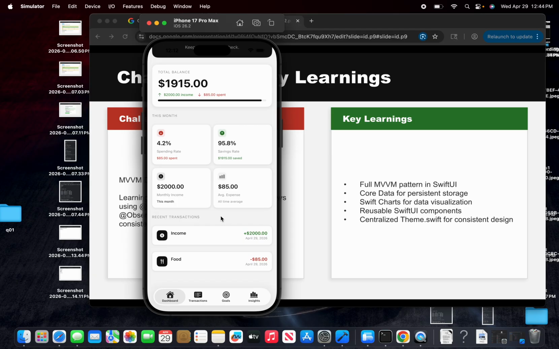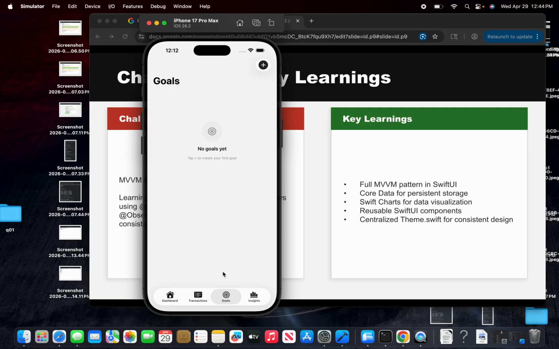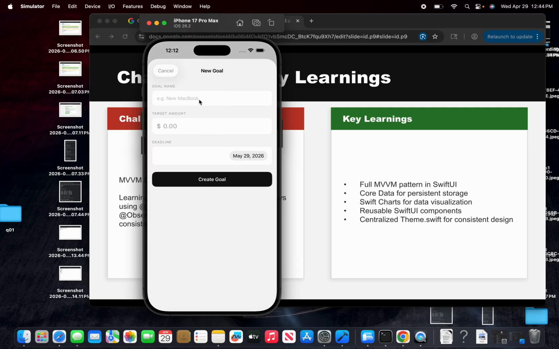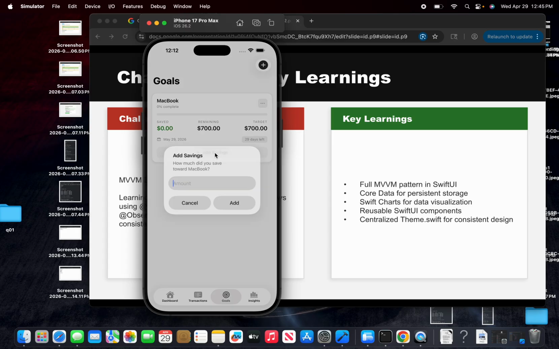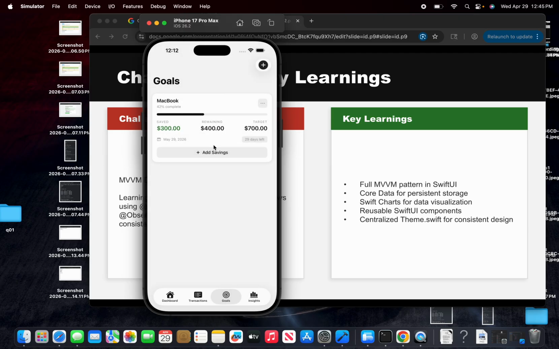Now we'll go to the Goals tab. Let's say that I want to save for a new MacBook, which chances are if you're taking this class, you might need to save for a MacBook. So let's call this MacBook. And let's do around 700. That's roughly what I had to pay for mine. And let's create the goal here. Now you can see the MacBook goal that I created. Let's say I've already worked a little bit for this, knowing I had to buy a MacBook for this course. So let's say I've saved up $300 already. Now it'll tell me I only have $400 remaining.